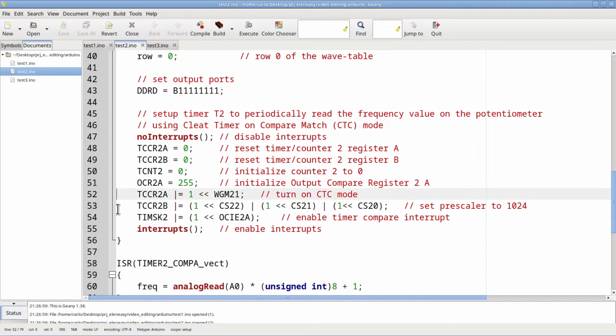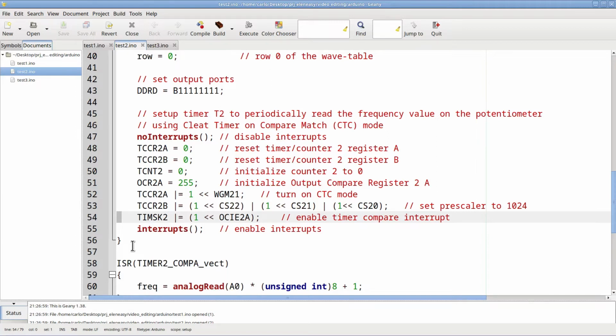Then we need to set the prescaler to 1024, which is done through bits CS22, CS21 and CS20. And finally, we need to set the mask for the timer compare interrupt. This is the bit that allows us to enable and disable the specific interrupt without changing anything else on the configuration. And yes, for those of you who know what a maskable interrupt is, this is exactly that.